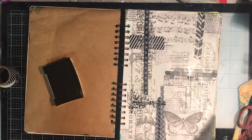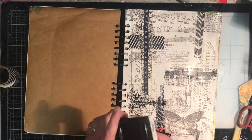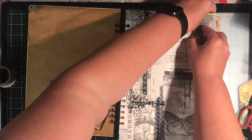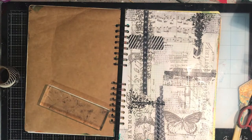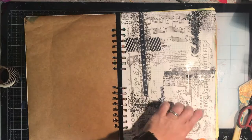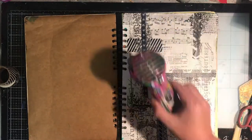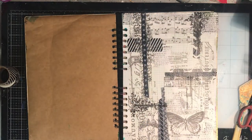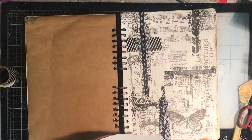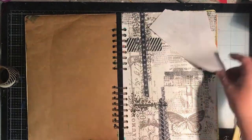The only saving grace I had at this stage was that the inspiration from Adele's page was that she'd painted some white hearts over the back — she'd gone back in with gesso over the top and repainted in some white space. So I figured it's okay to have a busy background because you're going to put some more white over the top. That's what I was pinning my hopes on.